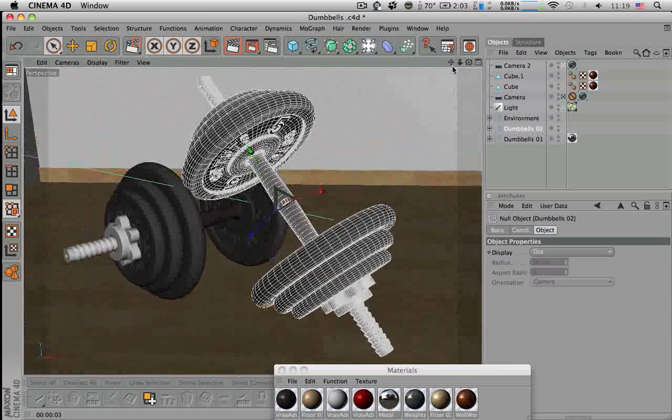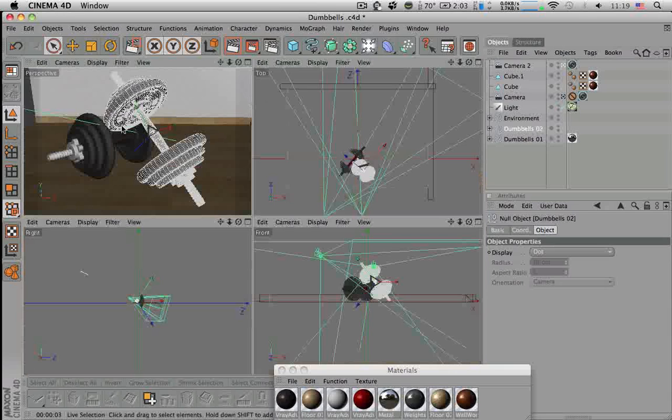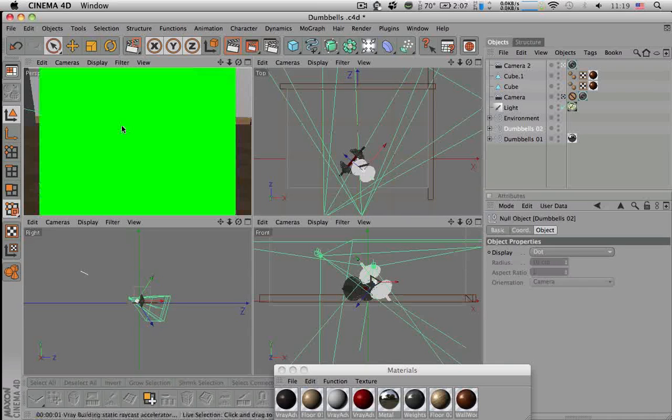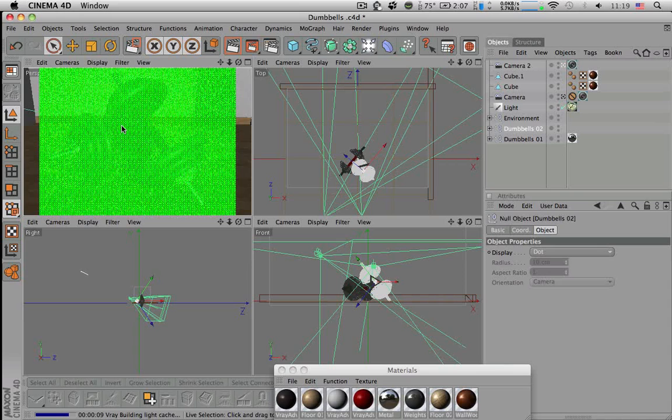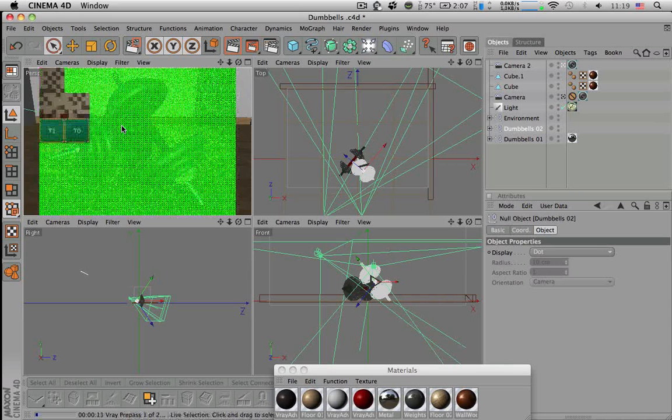I'm trying to find a good angle for a good composition. Let's see if this works. This one looks nice. It may work.